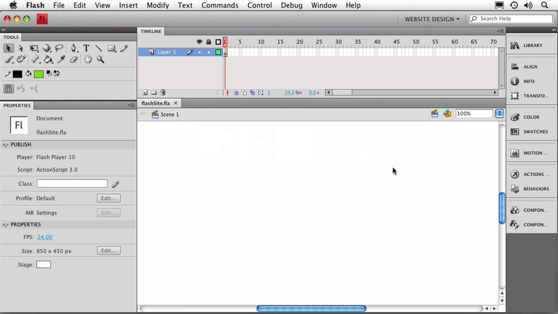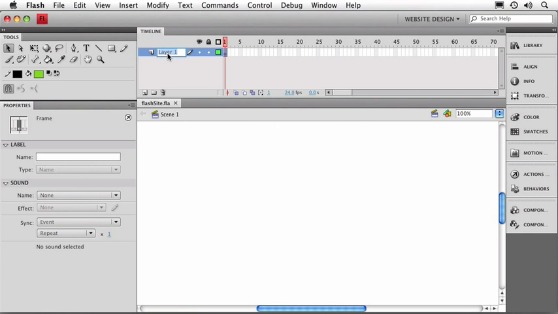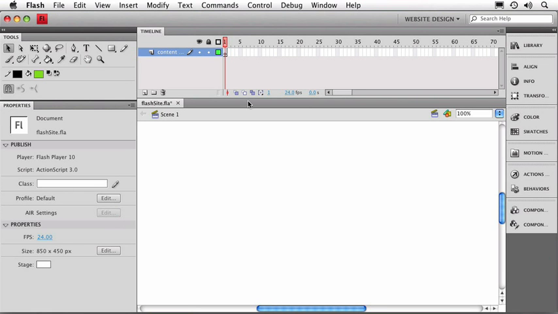Now the first thing I want to do in this chapter is experiment a little bit with layers. We always start out a new file with layer 1. But it's a really good idea to immediately name your layers, and that way you can keep your content managed and organized. I'm going to double click on the name of this layer, and as soon as it becomes editable, I'm going to change that layer name to Content Panel. And we're just going to draw in a background panel that we can use to host some of the content that's going to be in our website. I'll hit Enter. And if you want to, you can pull this area out just a little bit so that you can see your names a little bit more clearly.